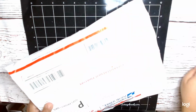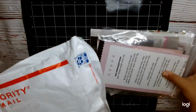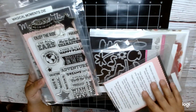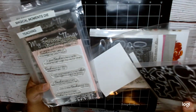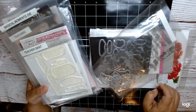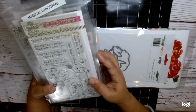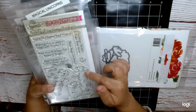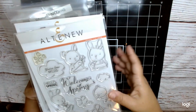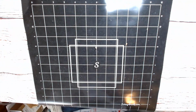And this one is number three. These envelopes, obviously. Okay, so this one, we have My Favorite Things. I have the dies and Magical Moments. This one is teaching sentiments. I have the dies and the stamps. This one is, I don't know what it is, Paradise Pals. This is another teacher sentiments. This one is Magical Unicorns and the dies. This one is Polar Pals, I think it is. Oh, Berry Best Friends and the dies. And then I have the dies for this Altenew Rose stamp set. And then this Altenew Spring, oh, Buddy Love. Okay, and so that one is number three.